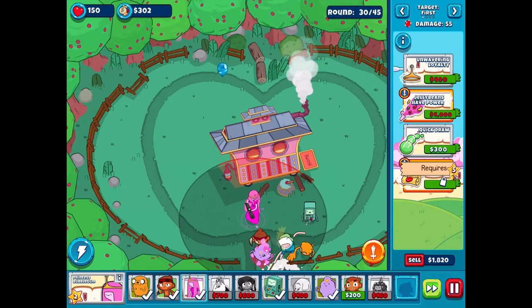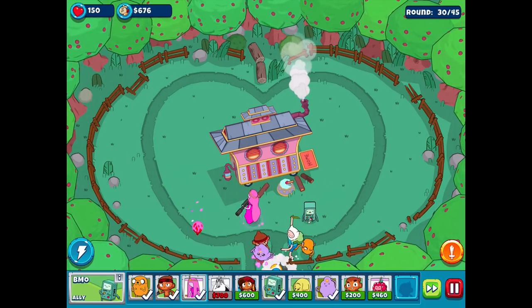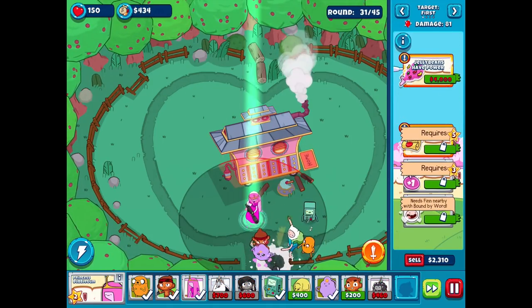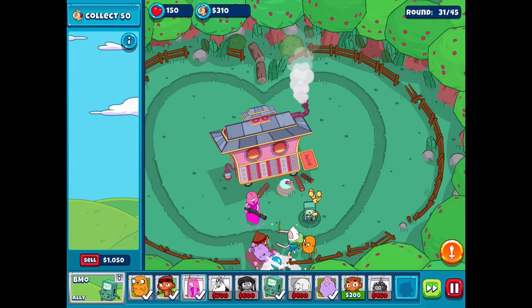Something went by, but really it's not a big deal. It's like a blue camo. It's like 2 damage and PB's gonna get rid of it anyways. Okay, oh, $900 already. Let's do Unwavering Loyalty, let's do Quick Draw, and then Gun Expertise. And that's really all we can do for right now.